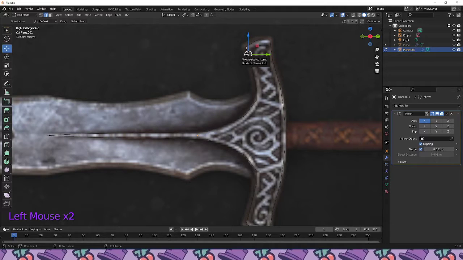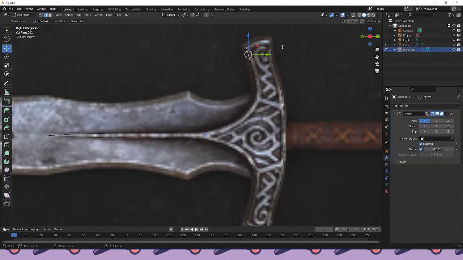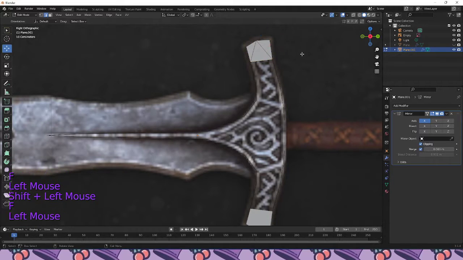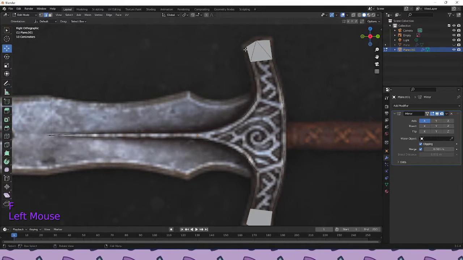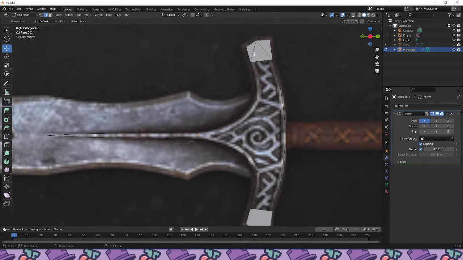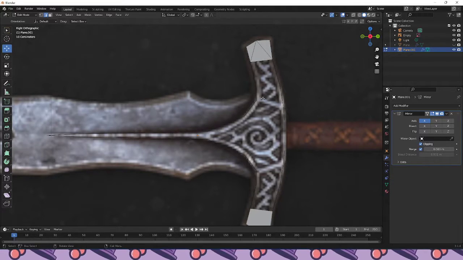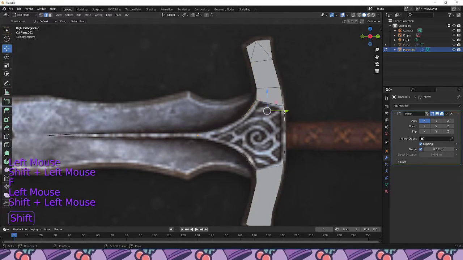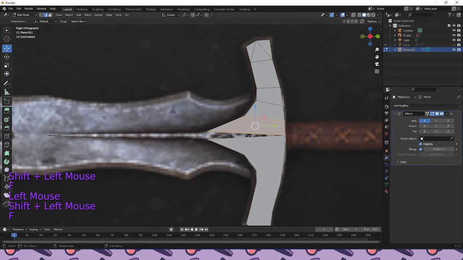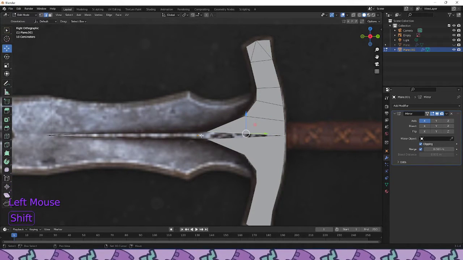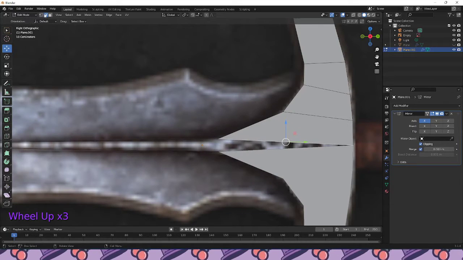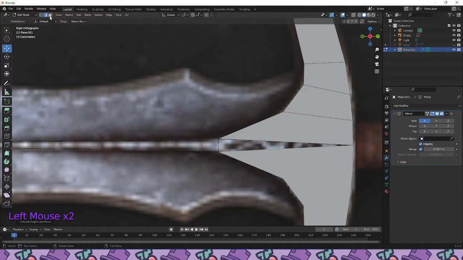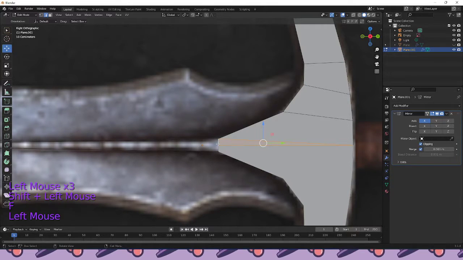So actually, let's see. We should be good to do that. I'm not a big fan of doing stuff like that, but this is pretty flat, so it should be fine to do that there. But you know, connect up the faces. Really, all this is just trying to find the best way to connect things up. We're going to make a line there essentially to then connect those up.